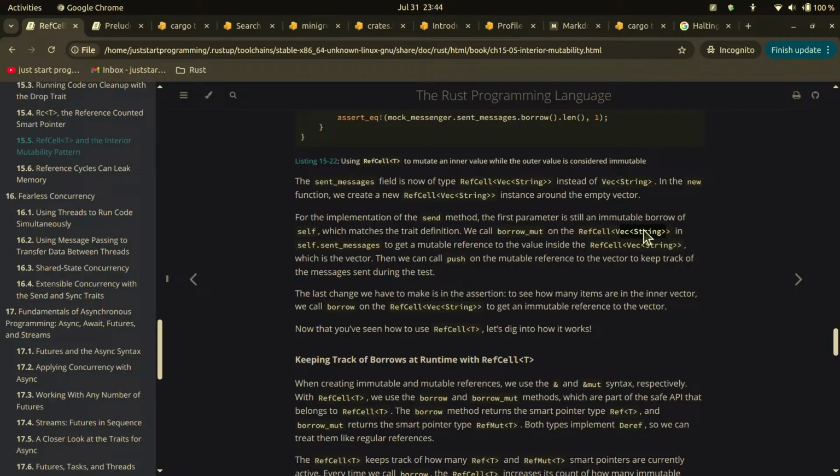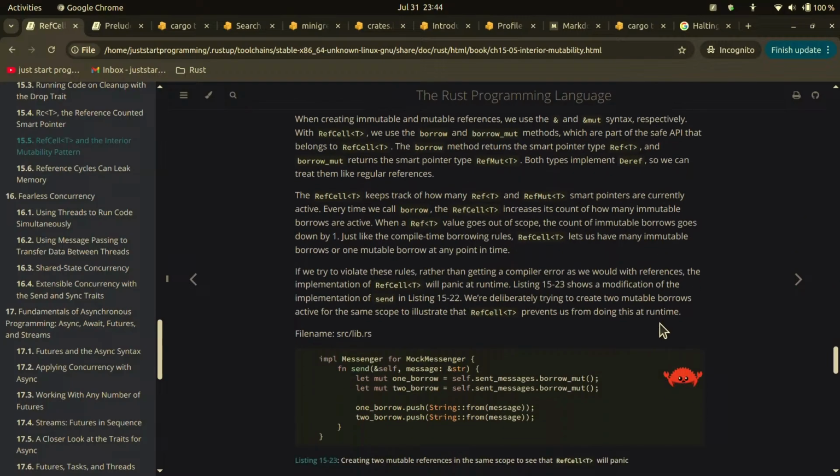So the Vec<String> is a mutable reference to the vector to keep track of the messages sent during the test. The last change we have to make is in the assertion to see how many items are in the inner vector: call borrow on the RefCell<Vec<String>> to get an immutable reference to the vector.